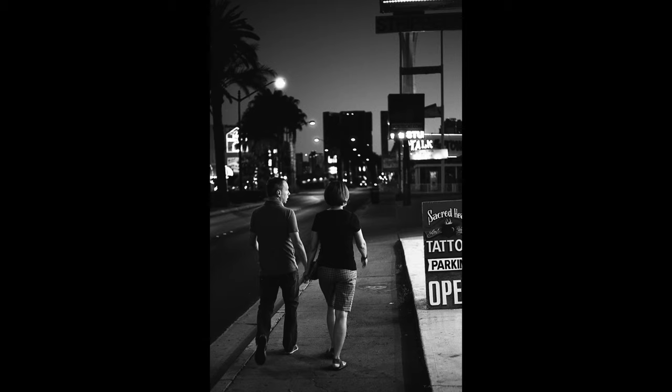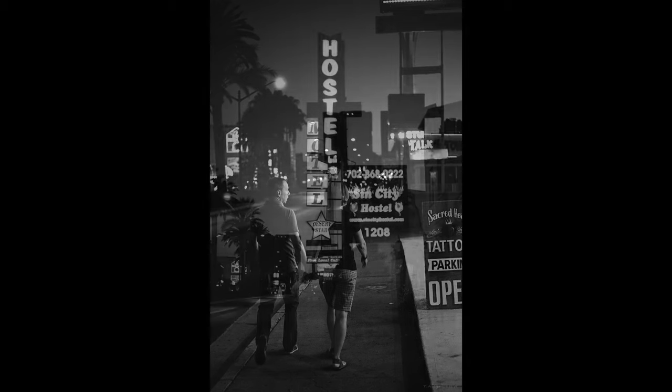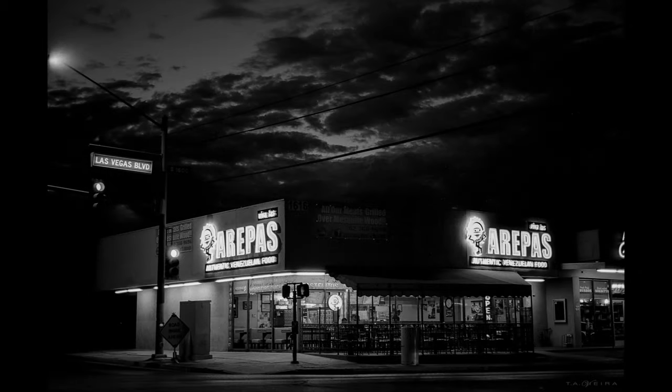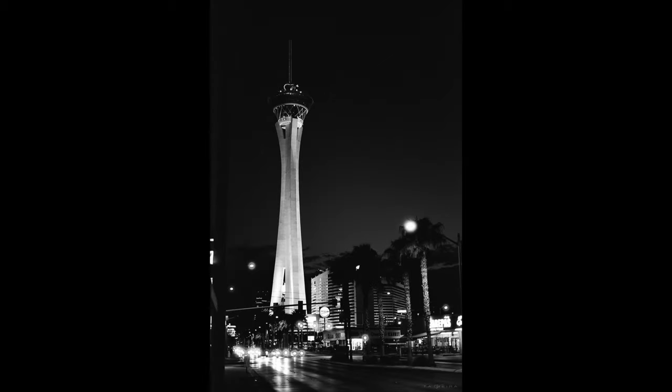By this point, the ambient light had gone down so much that the artificial light is much punchier, much stronger — the street lights, the signs, the car lights. There's more mood, more drama, more contrast. And you've got that subtle fine grain, which is just beautiful. What I love are those silky black tones you get with Acros. Man, that looks gorgeous at night.